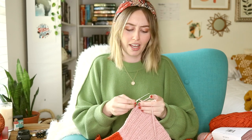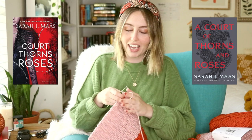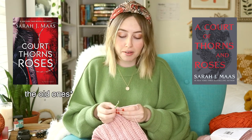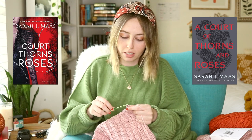So let's get into this, shall we? So that those people who aren't into crochet don't have to listen to me go on about it anymore. The first cover change that I want to talk about is obviously A Court of Thorns and Roses. I feel like there's been lots of discussion on this already, so I'm not going to add too much to it. Essentially, I hate the new covers.